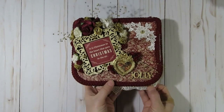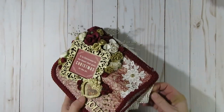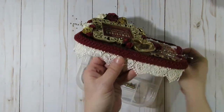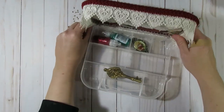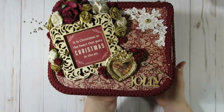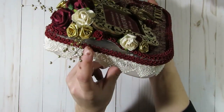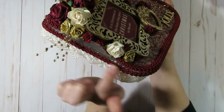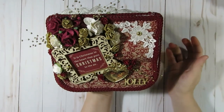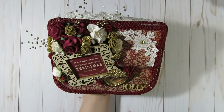Here is the last Christmas embellishment box I want to share today. This one I used some beautiful trim that I picked up from Hobby Lobby — it looks like I actually closed some of the trim inside of it, so let me get that out. I hung some of this beautiful Hobby Lobby trim, added braid trim around the side and also the top just to finish it off. Again I decorated it with paper, and this one is also from a Kaiser Craft collection.